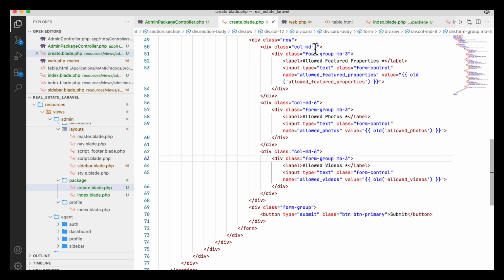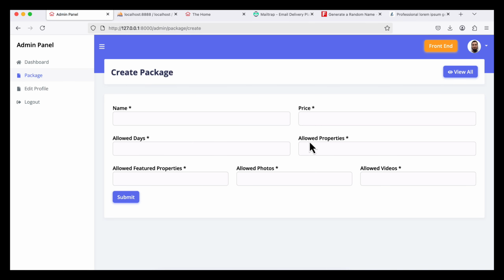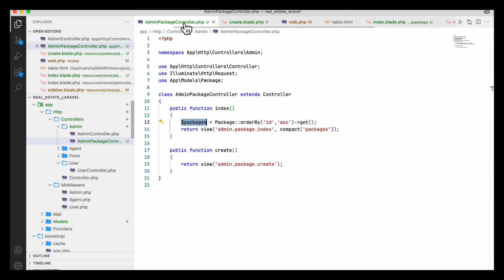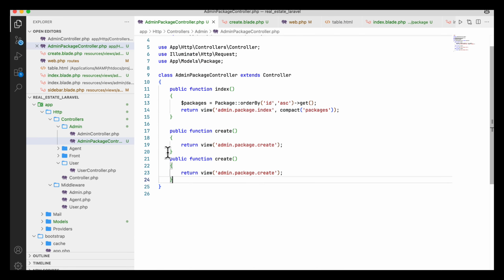Okay, these items you can put in this way. So name, price, allowed days, allowed properties, featured properties, allowed photos, allowed videos. In this way you can show this and then click on submit. When there is a submit, it will work here like this.